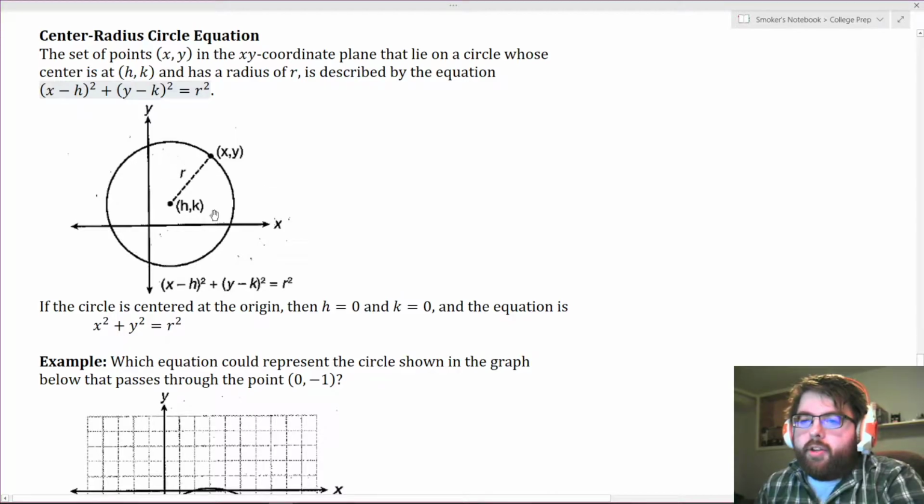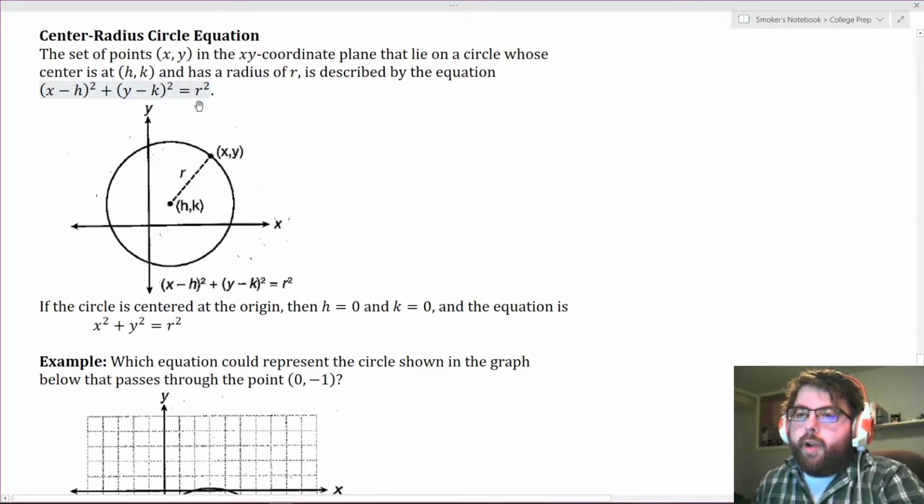You can see this going on in this image right here, (h, k). So if (h, k) is, let's say, (2, 3), the center is at (2, 3), you'd put x minus 2, and y minus 3. This is what that would look like. And if it has a radius of 2, then it would be a 2 here, squared. That would be the equation of the circle with radius 2 and center at (2, 3), just one I'm making up off the top of my head. So hopefully this is making sense. It's the equation of the graph of a circle.